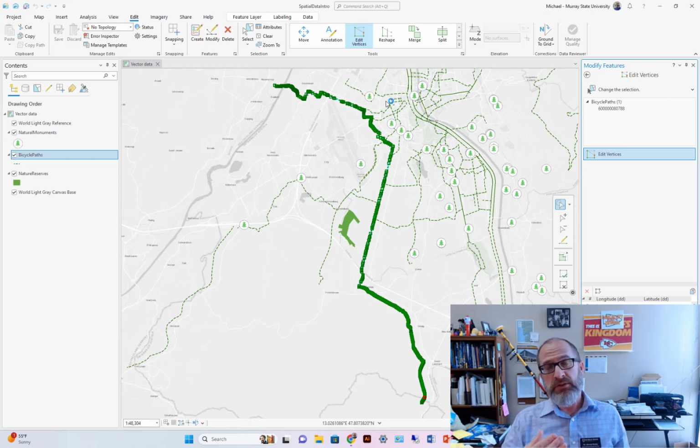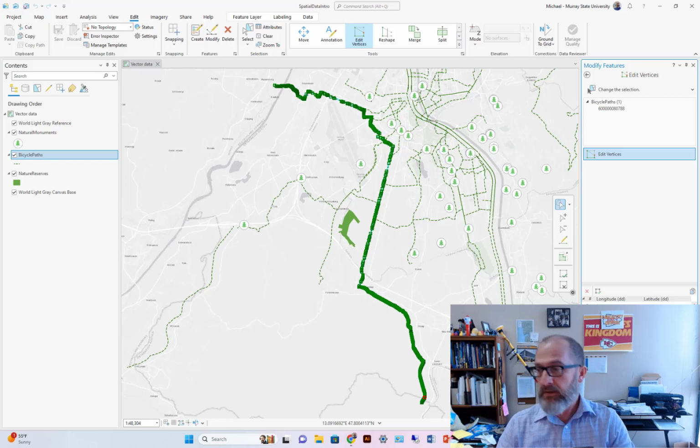It doesn't have any closure. With a polygon, you're going to have closure, and then you tell Pro or whatever software you're using that this is also a polygon, and the software will build the geometry behind the scenes. Lines are two or more connected vertices. If you were to move one of the vertices, the shape of the line would change, of course.